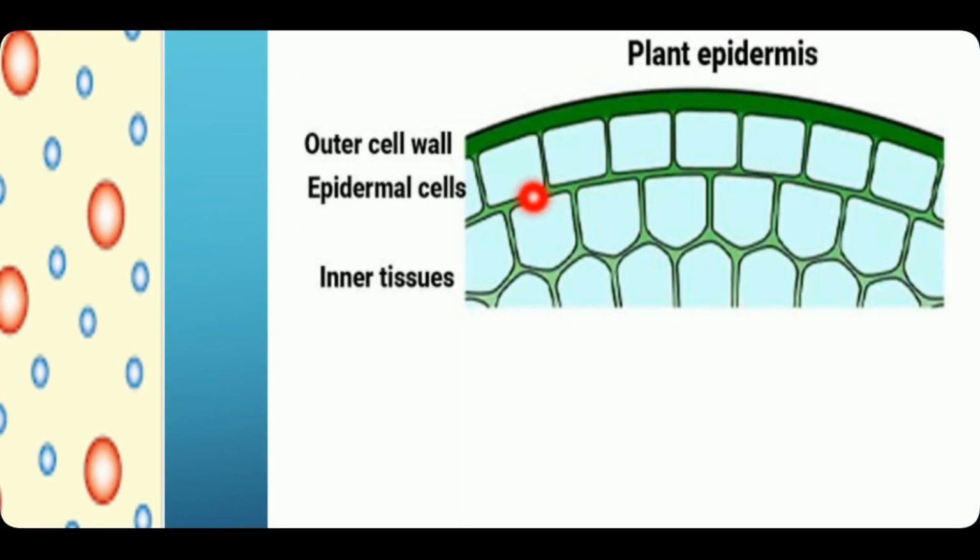And the stomata in the epidermis allow exchange of gases and transpiration. So for transpiration or for gas exchange, this epidermis is useful. Besides that, the cuticle checks excessive evaporation or loss of water. This epidermis also protects the plant from excessive heat or cold, and it also protects from bacterial attack or any infection.